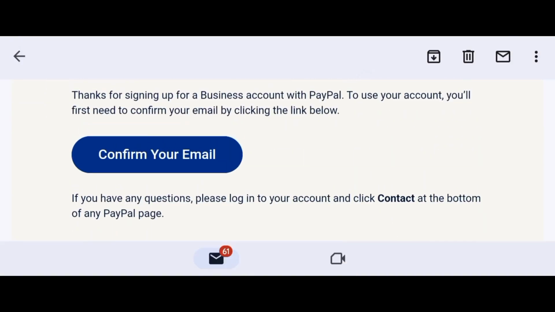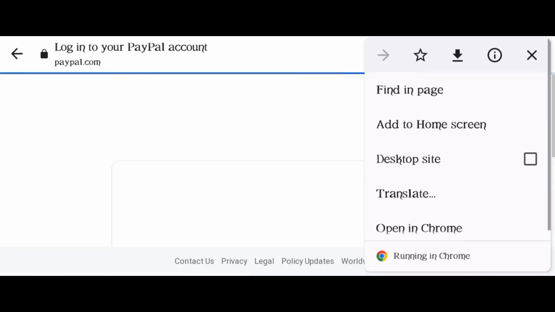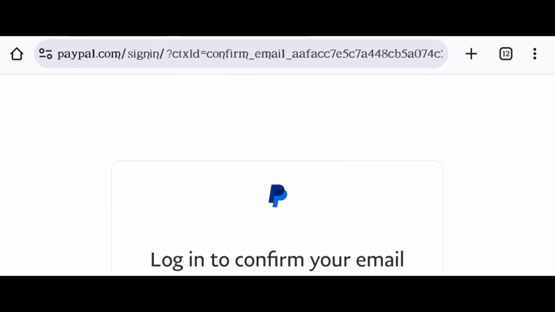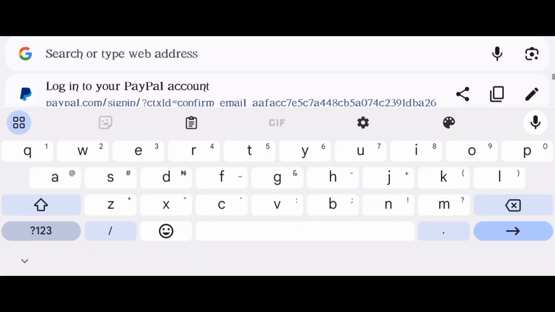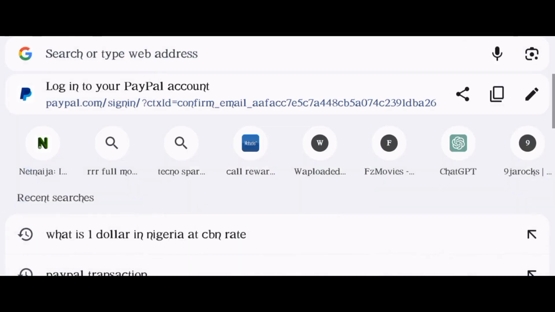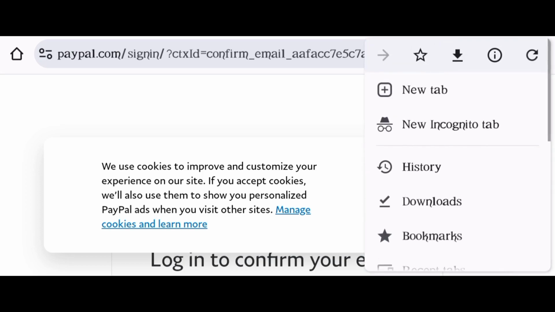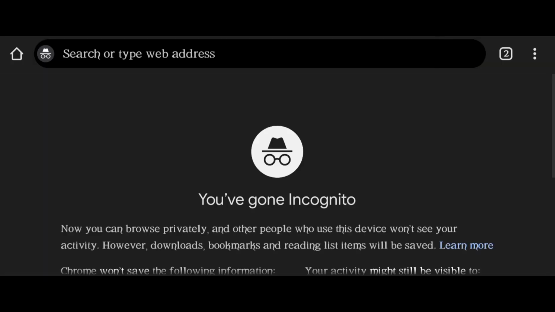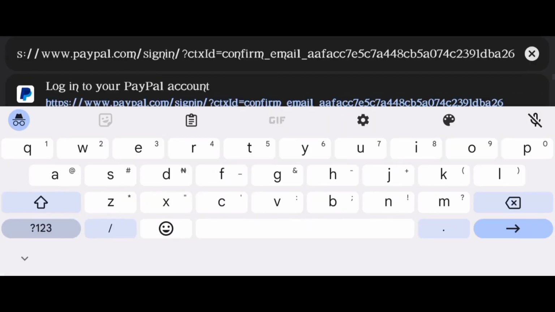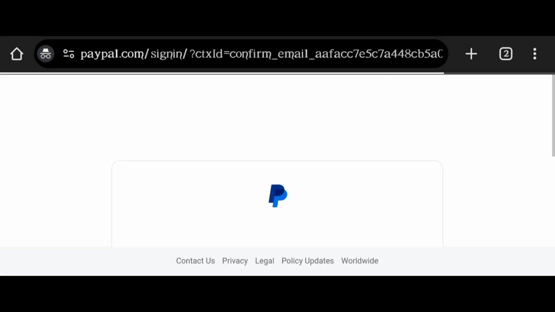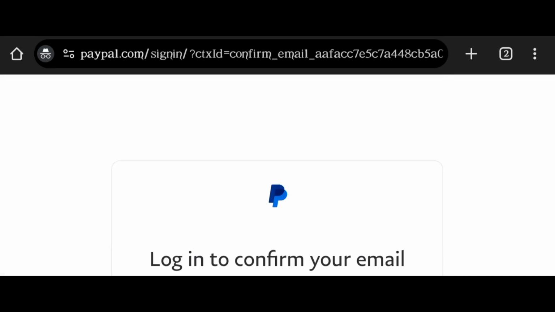Next, confirm your email. So now you are going to tap on this button to confirm your email address. If possible, tap on open with Chrome, right? And quickly copy this. And okay, now I'm going to talk about the incognito tab in this aspect. Now this is how to get an incognito tab. Tap on these three dots at the top right and tap on new incognito tab. So if possible, verify it under this tab. Don't just verify it under the normal Chrome tab, under the normal one.